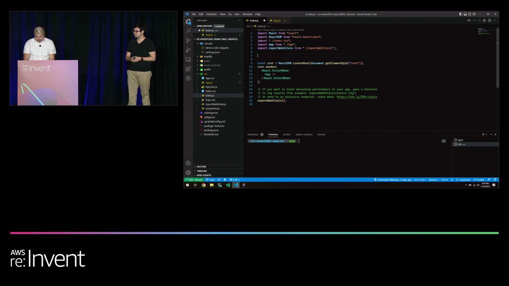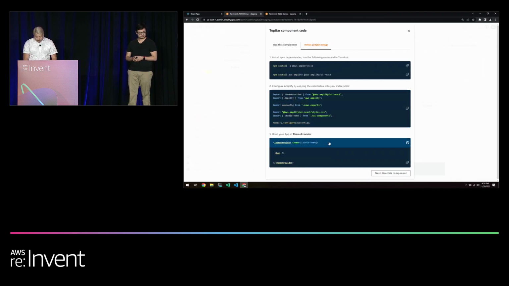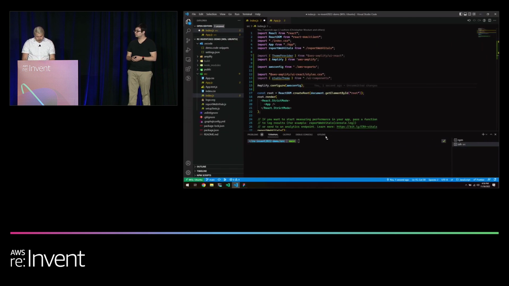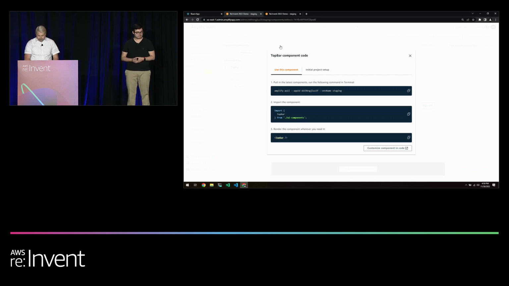And so in our index.js file, we're just going to paste that in. And then the last part of this is wrapping our app in the theme provider. And what the theme provider does is it ensures that we have all the proper styles for our components so they match what we have in our Figma file. And you're just pasting this into a standard Create React app, right? Yeah, exactly. So this is an app we created with Create React app. We're just using Webpack to serve it. Super cool. Very standard. And so now we've got our project set up. We're ready to use these components.